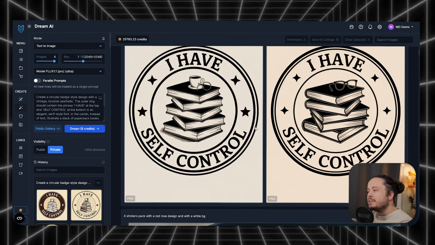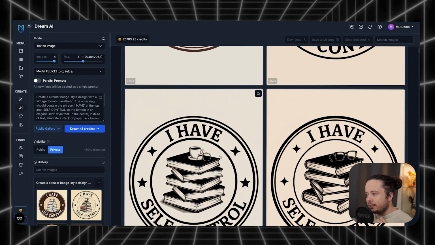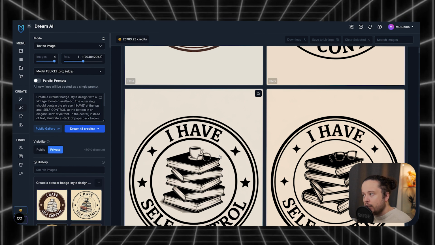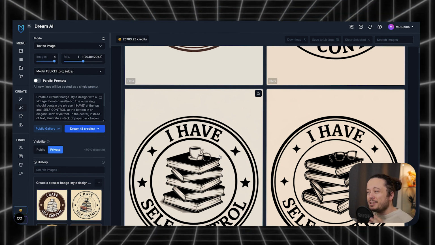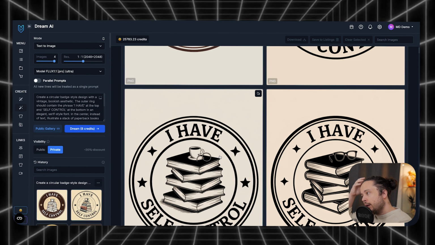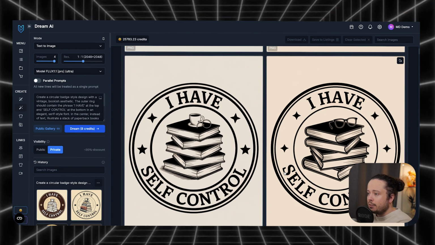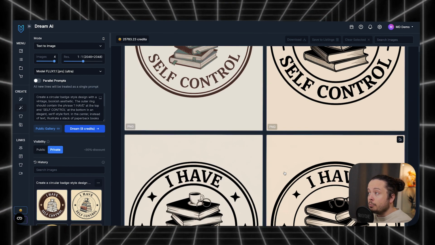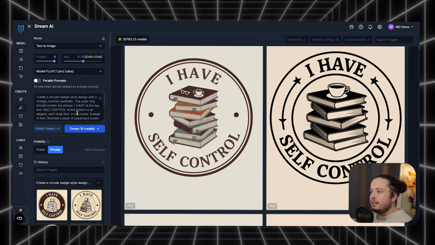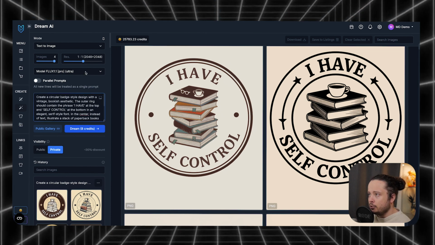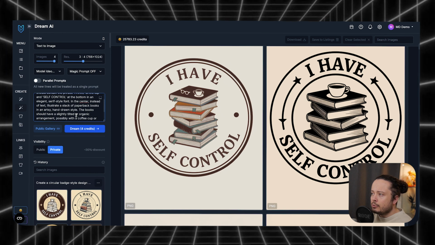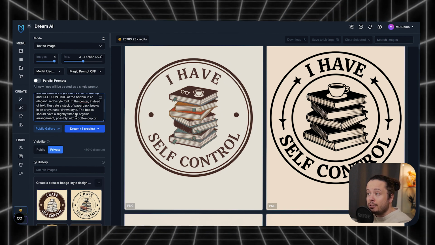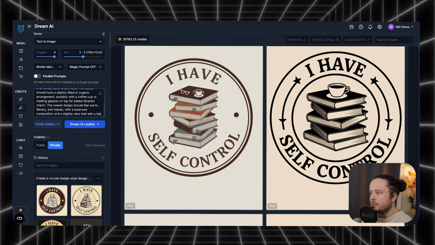Perfect for POD. Because the thing is, when you use AI, there are so many things that can't be in the design for it to work. You can't use shadows. It always has to be in full solid colors, otherwise it doesn't print that well. So it fulfills all of those criteria that you need in order to work with POD. But let's see if we can take the prompt using Ideogram again, and then change it so it's in a lighter font instead. And let's see if this works.